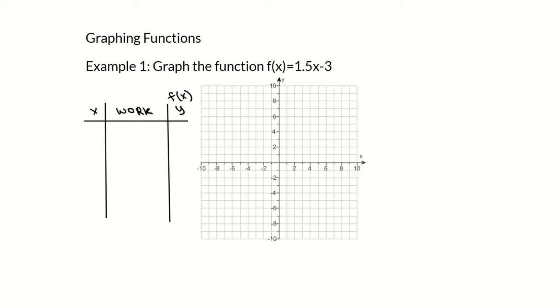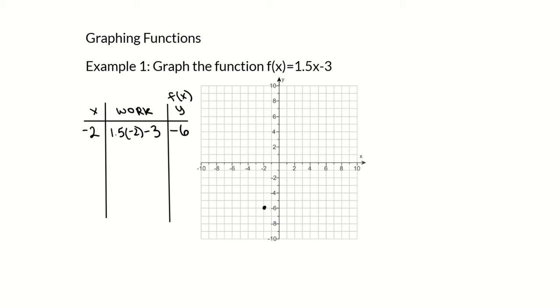And we can cleverly choose the points that we plug in so that we get nice numbers, nice points to plot on the graph. So for example, with this equation, since the slope is 1.5x, this is going to be a linear equation. In order to get whole number points, we need to plug in even numbers for x. So we don't have to do this, it just gives nice points for the graph. So we could plug in -2 for x, and then we would do 1.5 times -2 minus 3. That would be -6. So the point -2, -6 is on this graph.